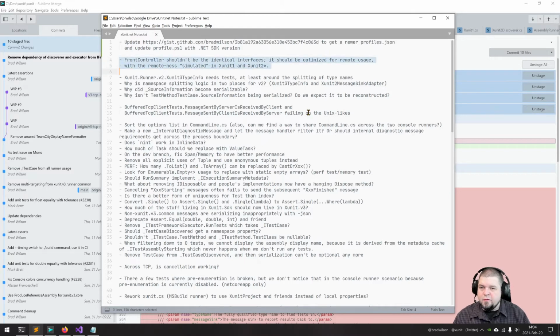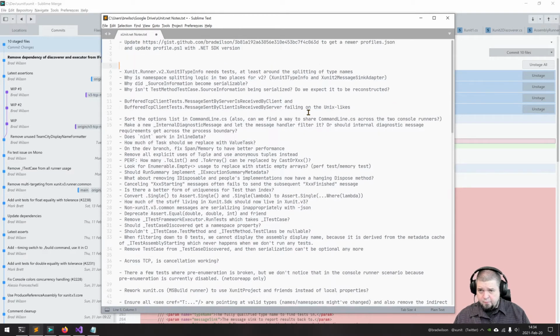This is actually what we're doing right now. That's the note I left myself. And instead, provide factory methods for discovery versus execution.